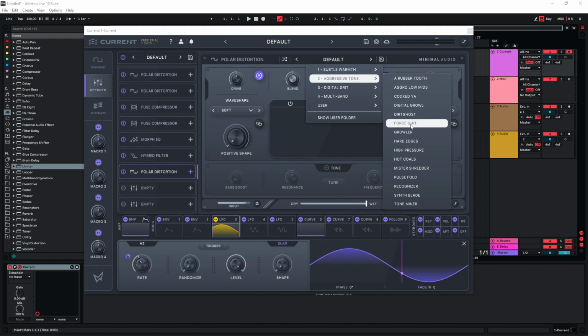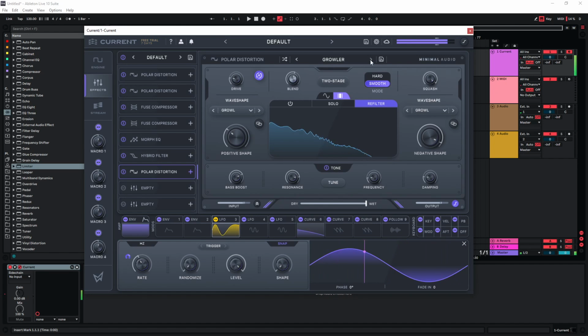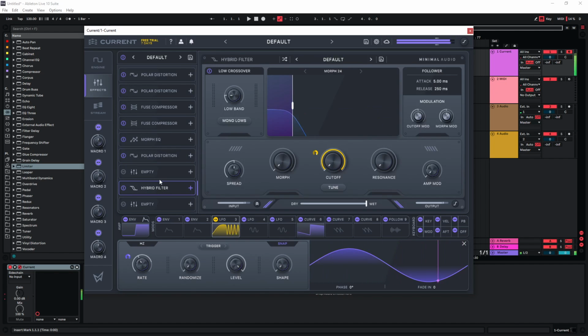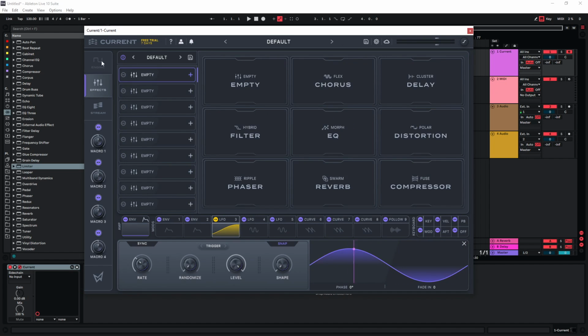You can use more distortion to change the sound pretty much completely with this, with the more extreme settings here. So you can get some really nice variations with different distortion presets here. You can place the filter at the end of the chain if you want to have a cleaner sound. And yeah, this is okay. So let's just initialize the preset and go for the next sound.